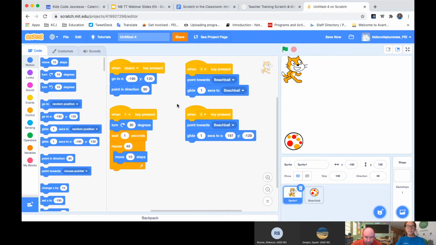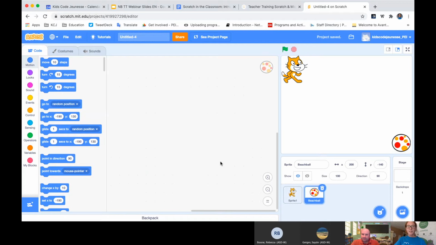And now if I used the second method, so if I use key 2, I'm going to point towards and glide towards. So these always work. And no matter where I put my beach ball in the screen, I'm pretty confident that these blocks are going to get me there. Whereas now, if I use the 3 key or the 1 key, I don't get there because I go to this specific location every time. But this could also be good because if I always want to go to a specific corner and it's not necessarily tied to any sprite, then I would have to use this method or the first one. So I'll put it back for now.